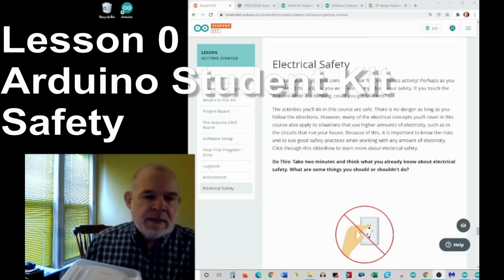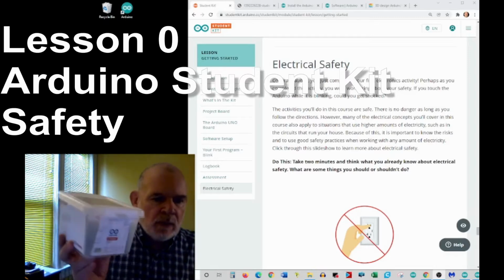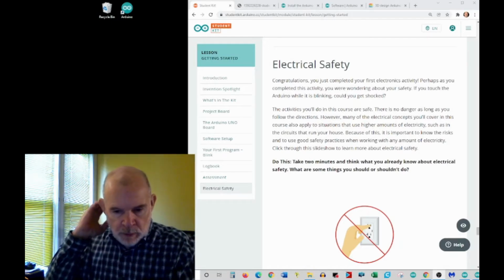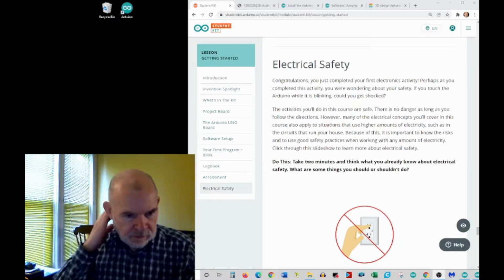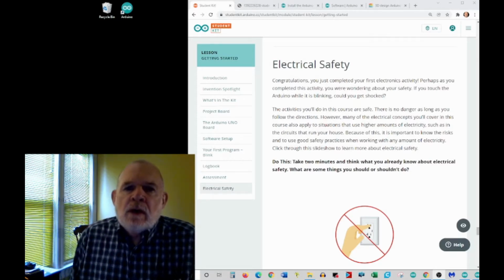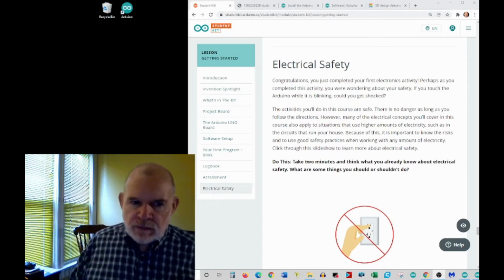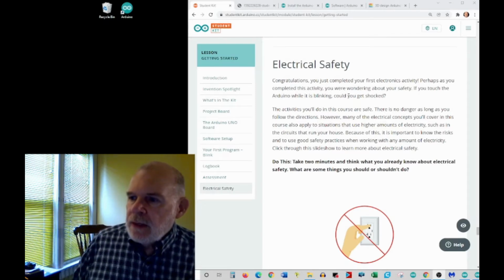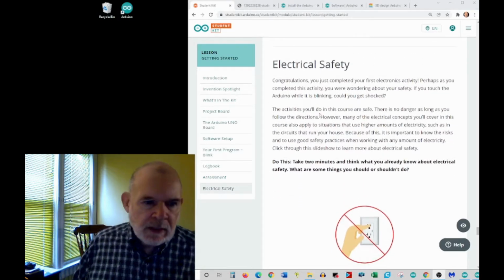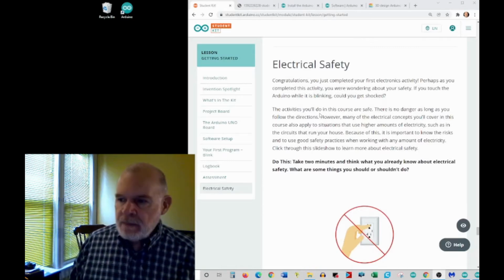Okay, we're continuing our introduction to the Arduino Student Kit meant for young people. And before we get into the next lesson where we actually build electronic circuits, this is a very good point to start talking about safety. This is actually from our Getting Started Lesson 0. At the end of it, there's a section on electrical safety. And I hope you look through that yourself.